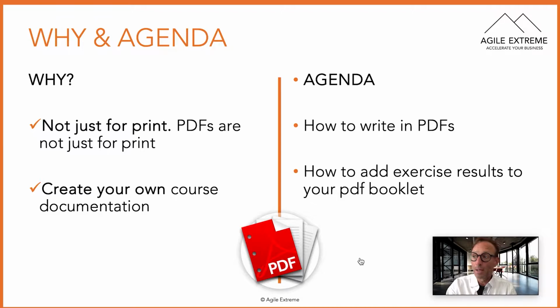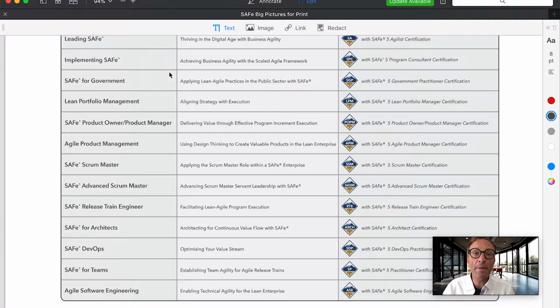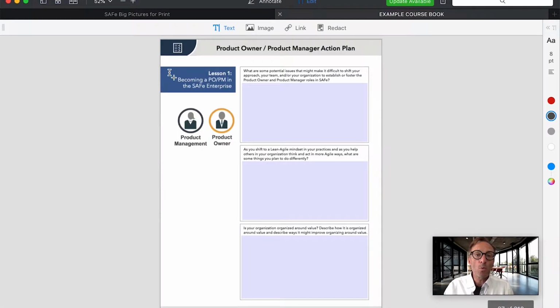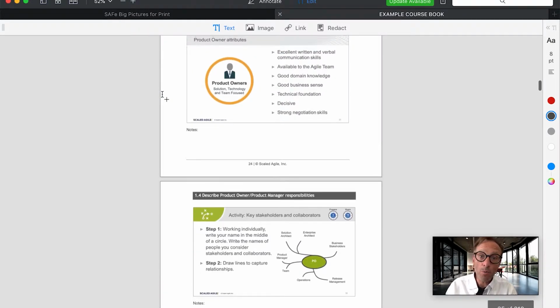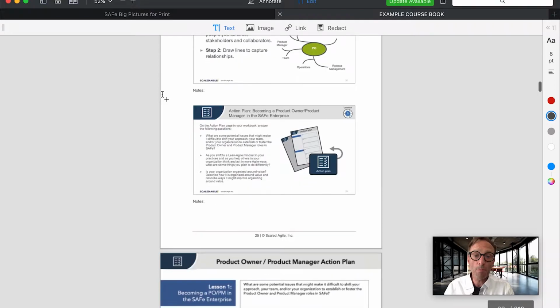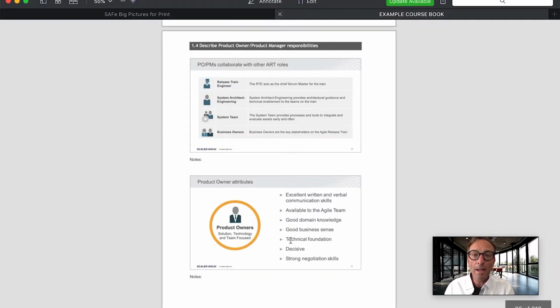Let's have a look at that. So we have here an example course book. So I'll open that into my PDF editor. And what you can see here is that it looks like a normal course book would do, a PDF course book on your PDF access. What's interesting in this particular workbook that we don't have in all course books is that you can add into the fields. So you can actually edit the field.